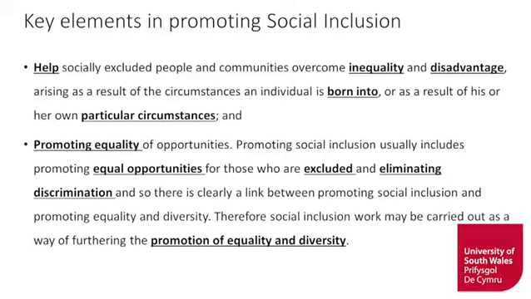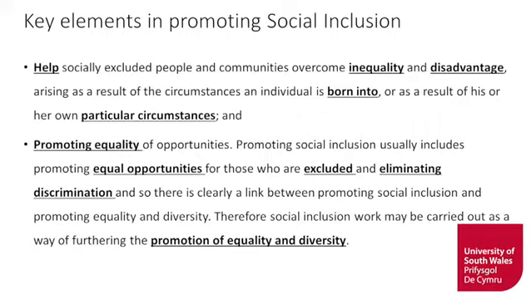So some of the key words that have popped out on that slide for me, which I've highlighted in bold here, are principles, I suppose, to carry through on this notion of social inclusion. Looking to help groups. It's about inequality and disadvantage on the negative side, I suppose. Potentially they're born into it, so it's through no fault of their own, or particular circumstances they've just happened upon or find themselves in. And then the positive side. So that's the negative side of social inclusion. The positive side: what are we going to do about it?